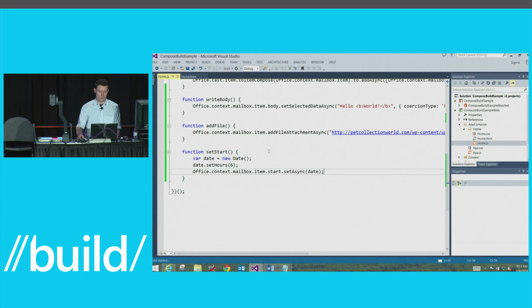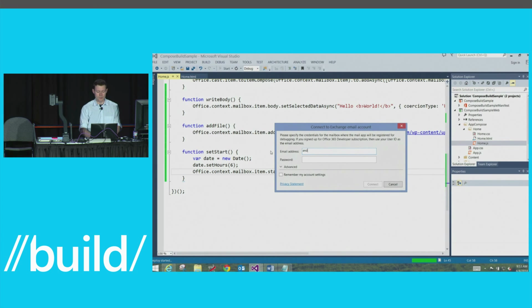OK, so we saw how to write this stuff. Let's run it. So again, Andrea, say at magiclabs.onmicrosoft.com, and my password, which is almost password.